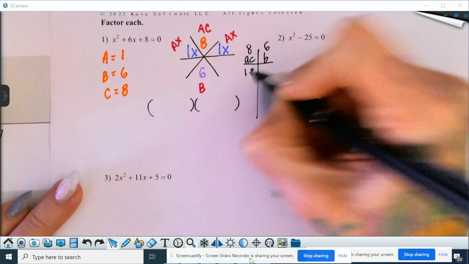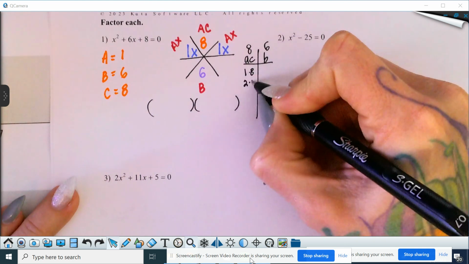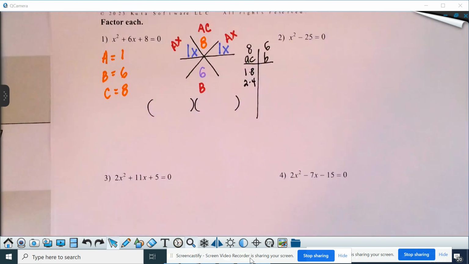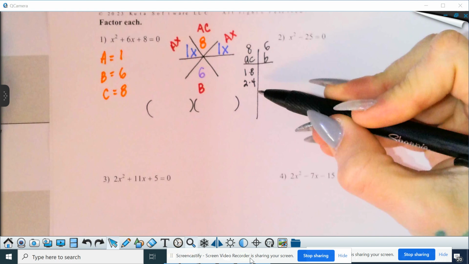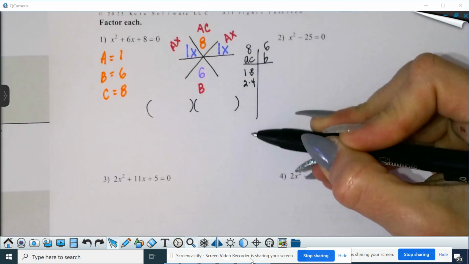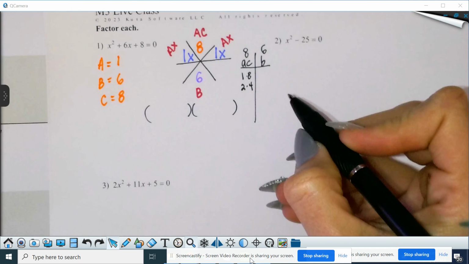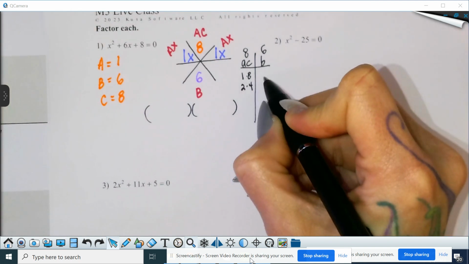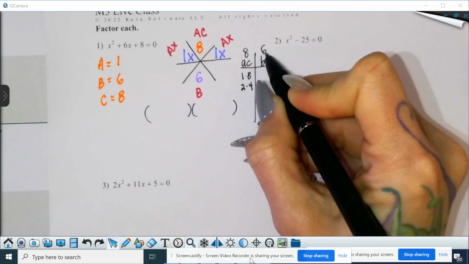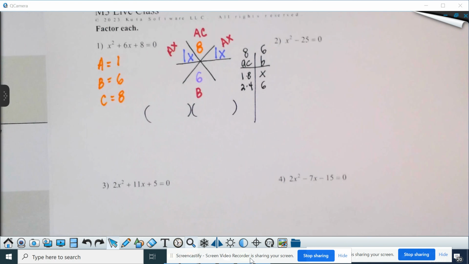So we're thinking of the numbers that multiply to get 8: 1 and 8, 2 and 4, and then in my mind I go 1, 2, 3, and then I hit 4 again, so I'm done. Some teachers do make you rewrite this all the way through, like 1, 8, and then go all the way down until you get 8, 1. I'm not a fan because most of you, if I can get you to write this much, I feel good about it. 8 and 1 would add to give you 9, subtract to give you 7, and we're shooting for a 6, so this is not it. 2 and 4 will give me 6, so these are going to be our factors.